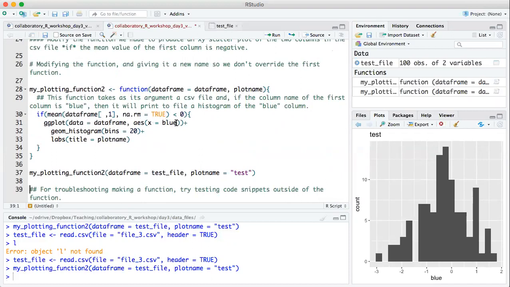Remember with histograms, in the aesthetics for the main ggplot call, we only defined x equals the name of one column. This time I'm going to have an x equals and a y equals for making 2D graphs with ggplot. But we have to be careful. We can't just use blue and black for the column names, because in some of these files, the column names change. As you saw earlier, some of them are green and yellow. So we want to use not the names of the columns, but indexing to access those columns. So we have something that's flexible since the names of the columns change from file to file.